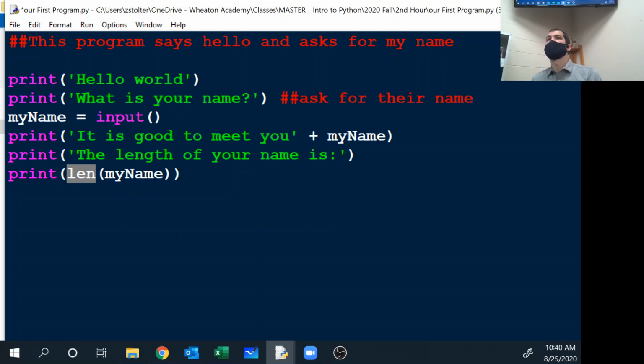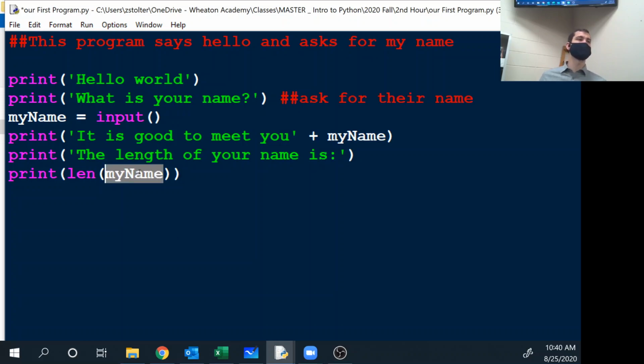Yeah, let Brendan raise his hand. What's up? So basically, it takes the input that you gave for your name or my name, and it counts the characters in it. That's exactly it. Length will give you the number of things in another thing, depending on what it is. So in a string, it gives you the number of characters in that string.